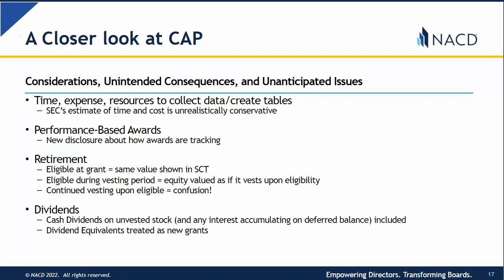Another point I wanted to mention, which a lot of people forget, is that dividends, as they are paid or accrued, must be included in the year that they are paid or accrued prior to the year of vest. That is the opposite from how we calculate grant date fair value. Grant date fair value essentially disregards dividends because the theory is that they're already included in the price of the stock.